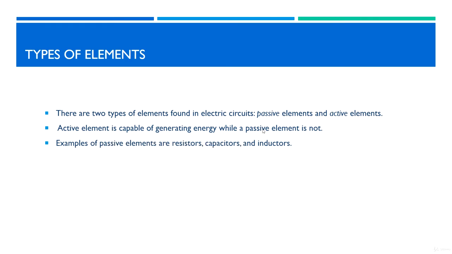As an example of the passive elements in our life are the resistors, the capacitors, and the inductors. Of course, in this course we are going to discuss each of them and have applications on them. The active elements, which generate power, have as examples the generators, the batteries, and the operational amplifiers or the op-amps. We are going to discuss the op-amps in our course. Of course, we are not going to discuss the generators because it is more complex for you.